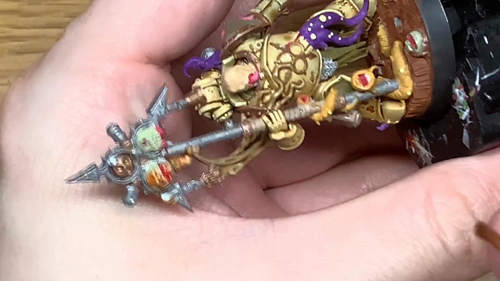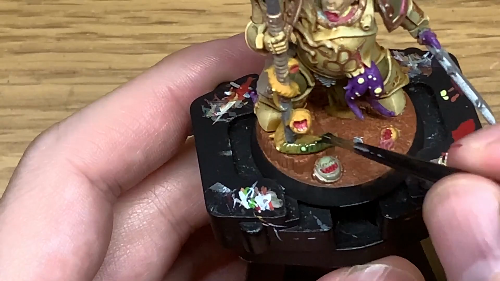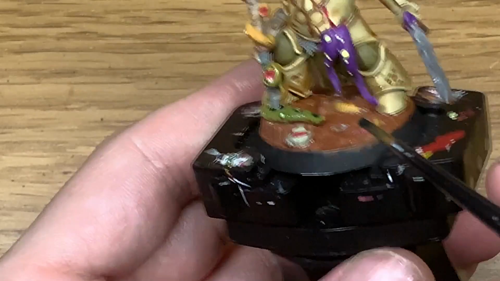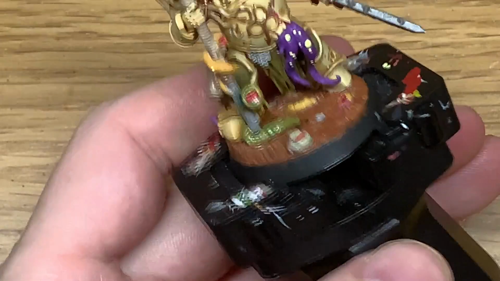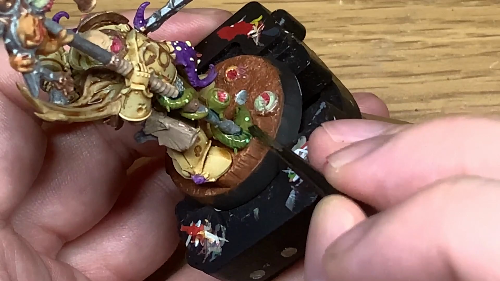So once you've got all the orange done, we're going to move on to Citadel Coelia Greenshade. I'm going to use this to do these little worm things. If you haven't got this one, which is a shade which I've only recently picked up, I thought I'd give it a go. I think Drakenhof Nightshade or Athonian Camoshade would work just as well, because this seems to be kind of a mix between the two of them, so if you use either one of them, you should get pretty similar results, I would have thought.